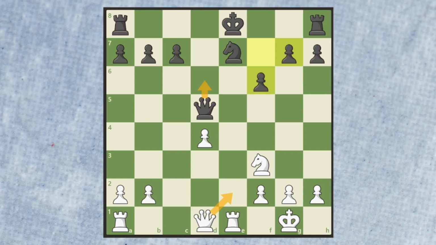Okay, so we have queen e2, queen d6, or d7. I don't know which one is better, but one of those 2 moves. Then probably you'd want to bring in the rook into this file. What is your opinion here? I think it's good for white. I think white has an advantage, has an attack. I would say it's good for white.